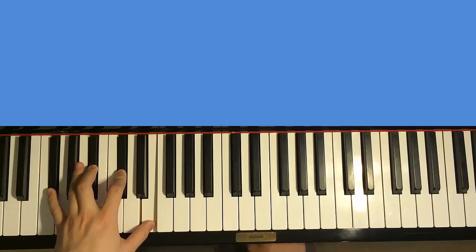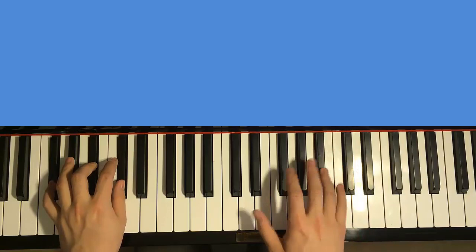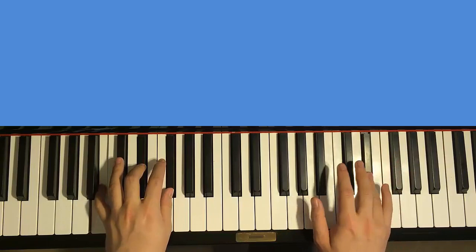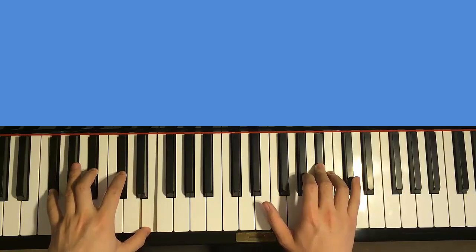Okay, putting the hands together for the chorus, the first part of the chorus goes like this. So right hand starts first with D flat up to D flat up here, and then B flat with the G flat major chord together. After the B flat, E flat minor chord together. After G flat, chord by itself. E flat and B major chord together. After D flat major chord by itself. After B flat minor chord by itself. And after that, G flat 7 by itself as well. And just like that. Okay, let's do this first part again.